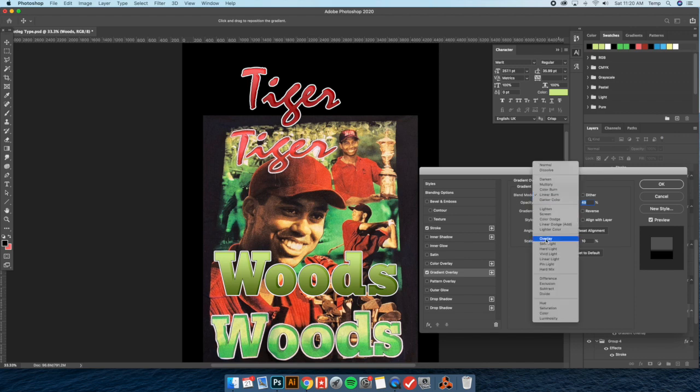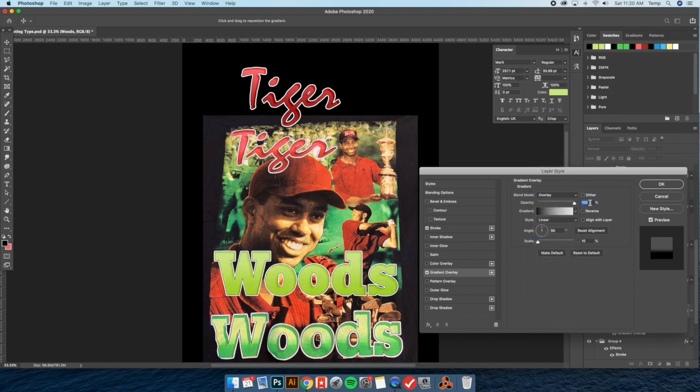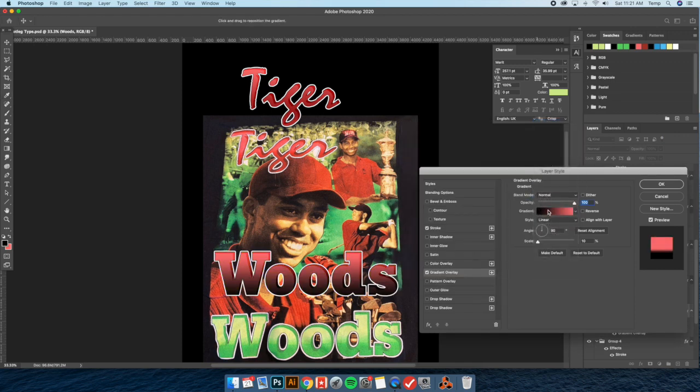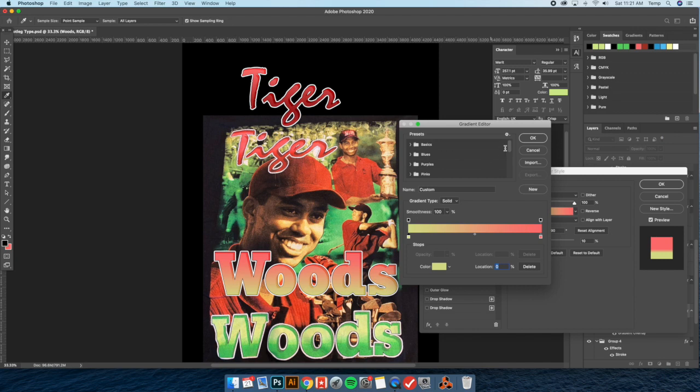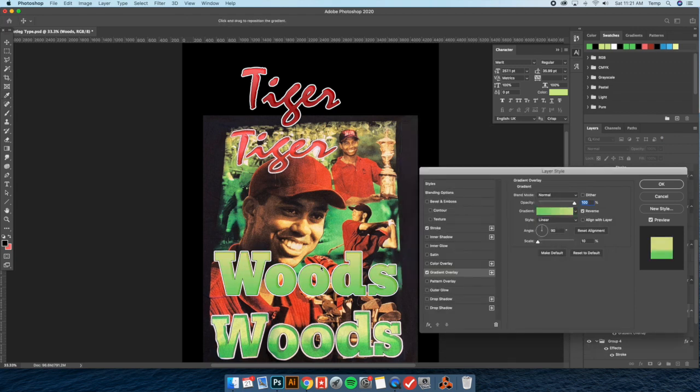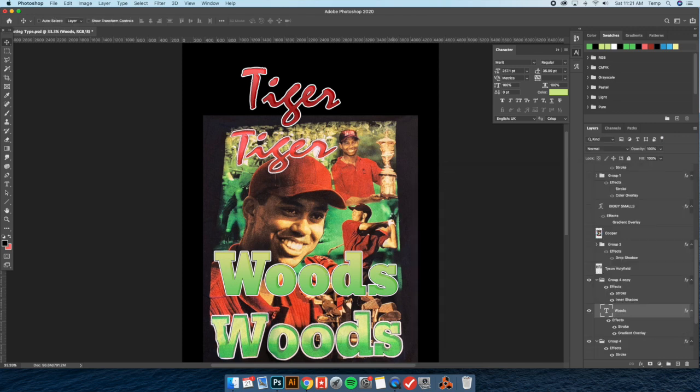So let's see what overlay does. That's definitely closer to what we need. I mean, or we could just get real basic and just grab the two colors that they're using here. It's cool too, I guess. Reverse it. Yeah, whatever, we'll just do that. So now we have the same effect going on both fonts here, so that's kind of cool.